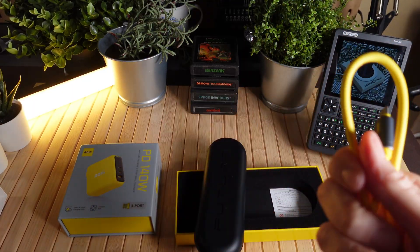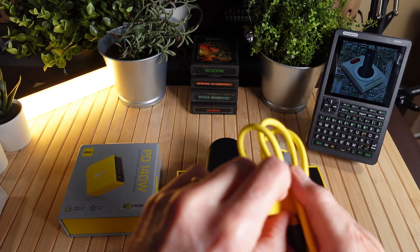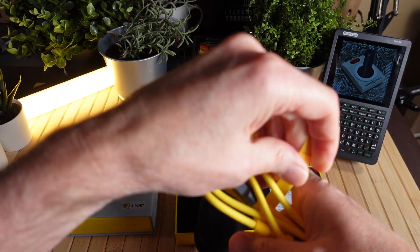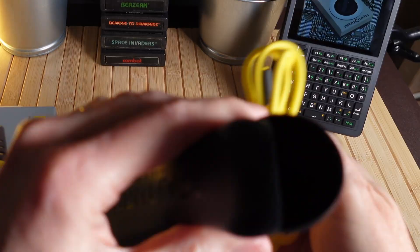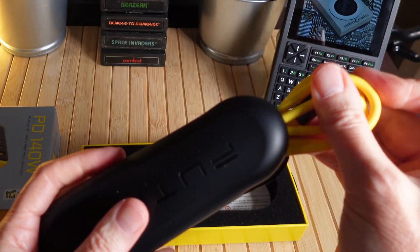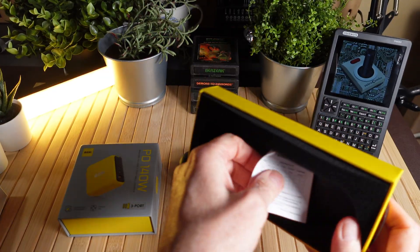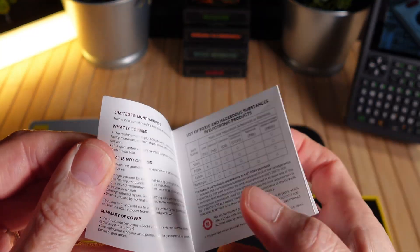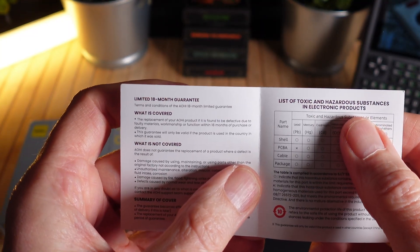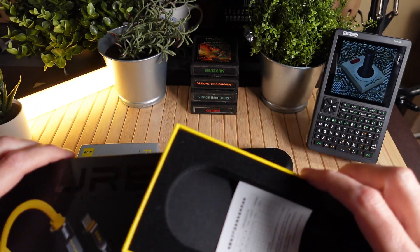Let's see if we can get this back in the rubber case here. I love that it also includes a Velcro cable tie to keep everything nice. Look at that — very slick. I don't think there's anything else in the box. Again, nice premium packaging. And here is our instruction manual — it lists hazardous substances in electronic products. That's the cable. Hard to believe somebody can get so excited about a cable.